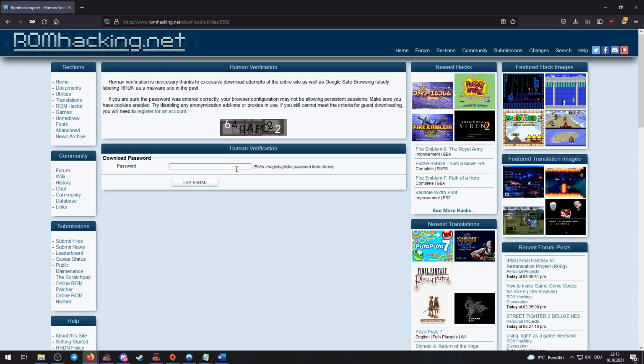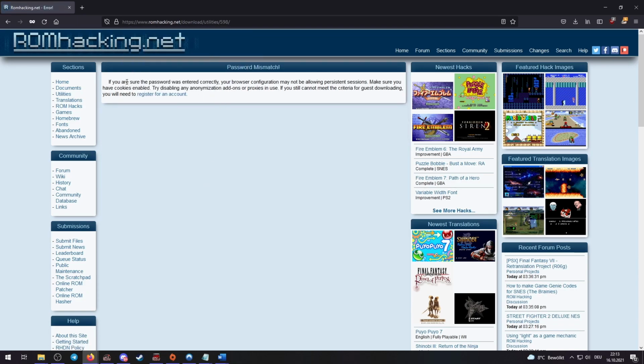The first step is to download Xdelta UI from this site. I personally have had problems with this site lately regarding downloading, so if it does not work for you, there will also be a link to a Google Drive folder with Xdelta UI and a link to the original sources from Xdelta in the description.